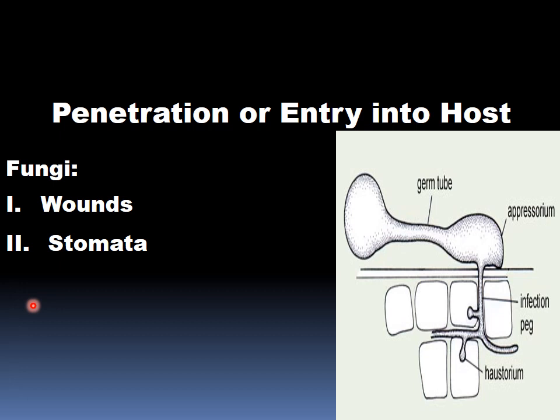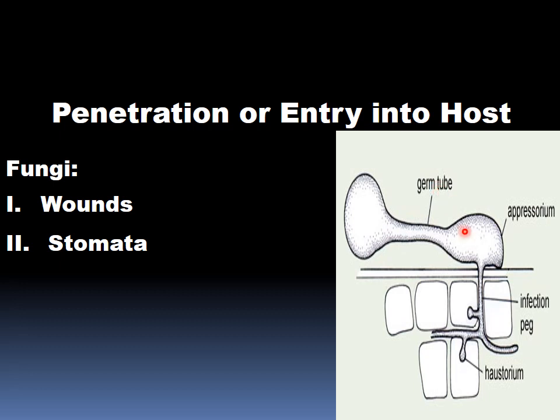But most of the fungi also enter into the host with the help of stomata. So what will happen? These fungi move toward the stomata and fix themselves over the stomata and then enter inside the host. Here is the picture. Here, this is the fungal spore. And if the environmental conditions are fine, that there is plenty of humidity and the temperature is also optimal, this spore germinates, and the hypha that emerges from this spore is known as the germ tube.